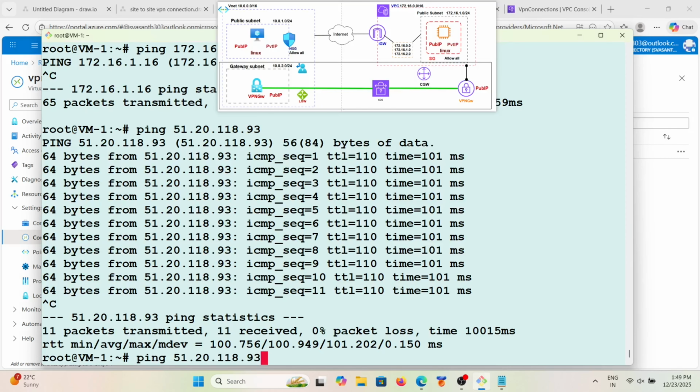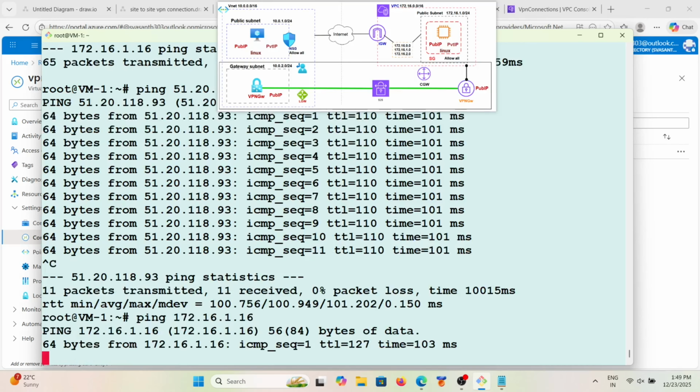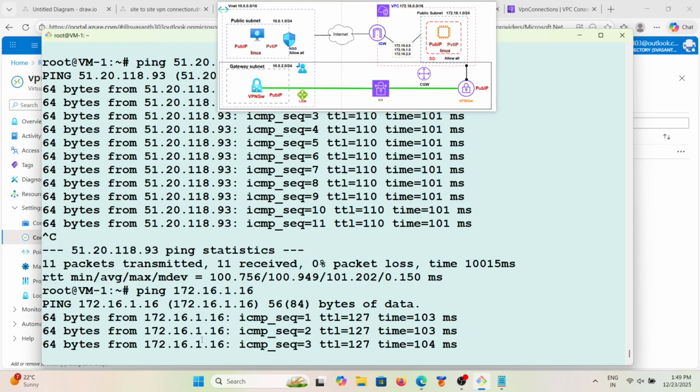Now try to ping the private IP of AWS. You can see the pinging is successful.